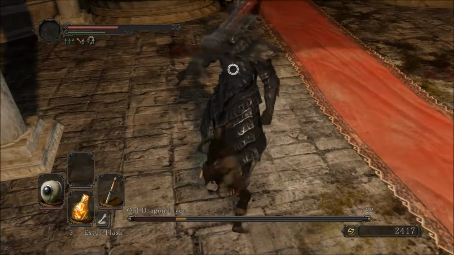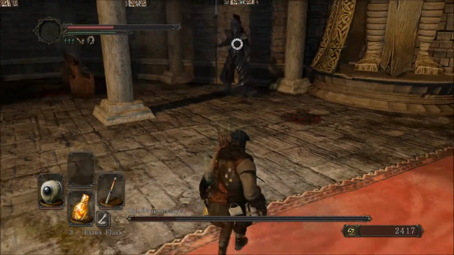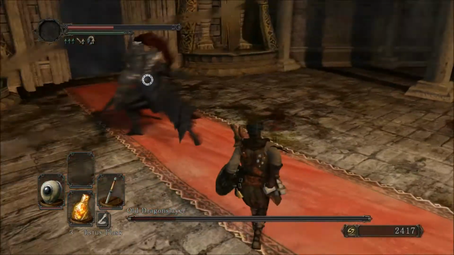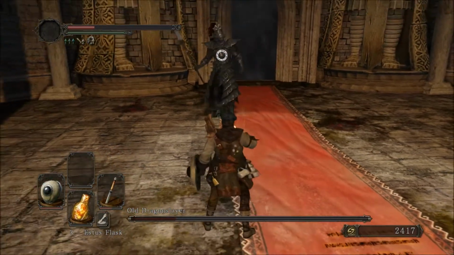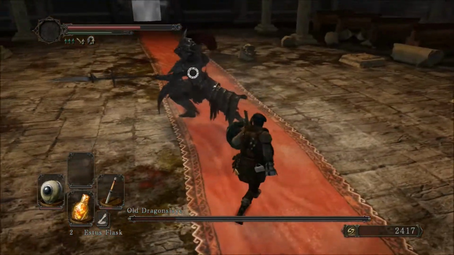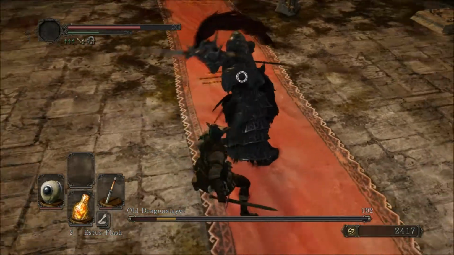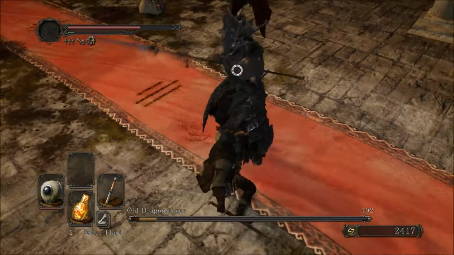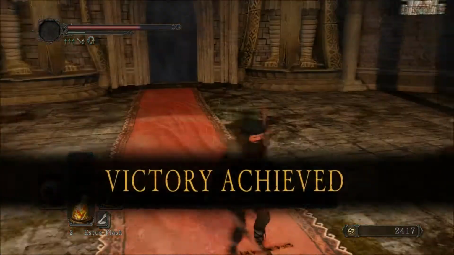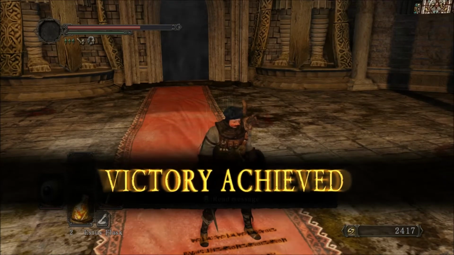Got his health dwindled down pretty low now, and that attack just did like no damage for some reason. Alright, let's see if we can dodge and then heal up real quick. Crap, heal, heal, heal, heal. Oof, thank goodness. Alright. You're done for, bro. You are done. Just one more hit. Ooh. Nope, he's dead. Perfect. Victory achieved. Like a boss.